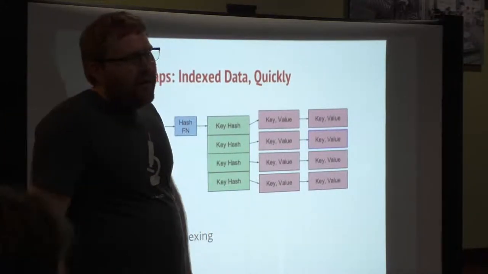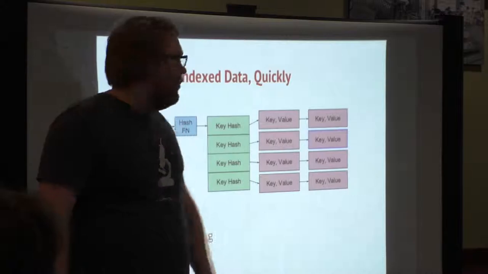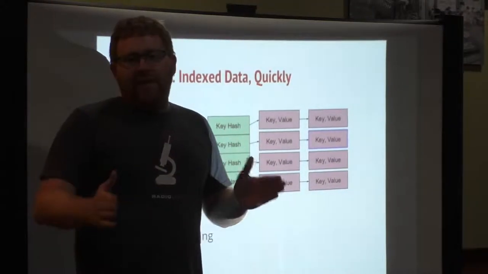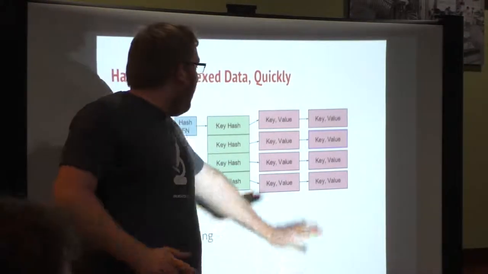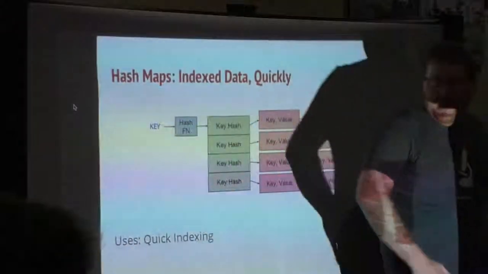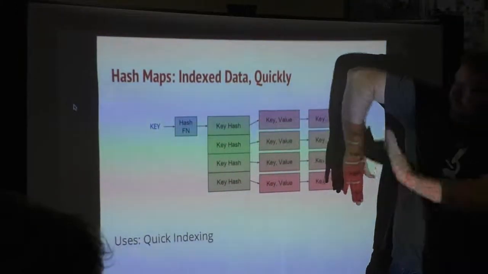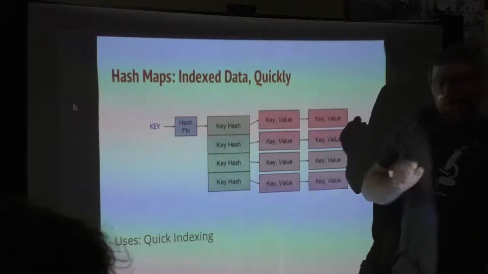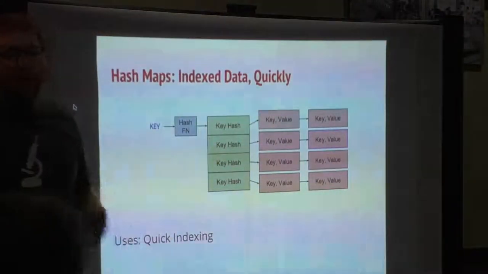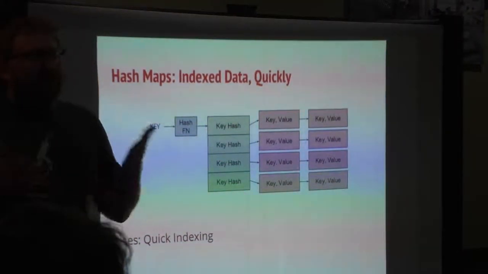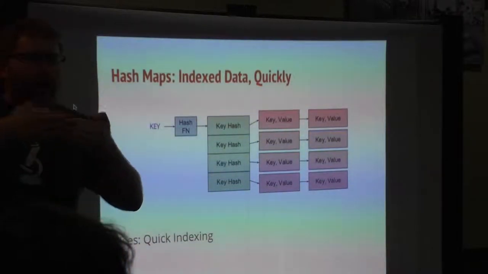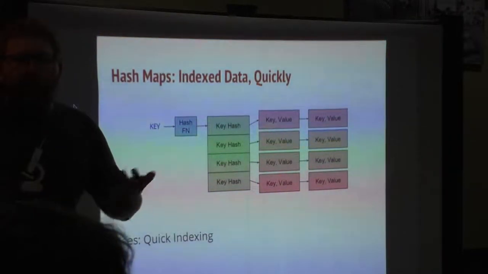Your goal when designing a hash map is to avoid collisions because you don't want to walk this list. The goal of a hash map is to have lightning fast access to your records, so you want a hash map that has as few collisions as possible. In an ideal situation, you have this, right? However, you must recognize that collisions are always possible, so you have these lists rather than single entries, so that if you get a collision in the 1 out of 1 million times that you get a collision, you have both records and you don't lose data.